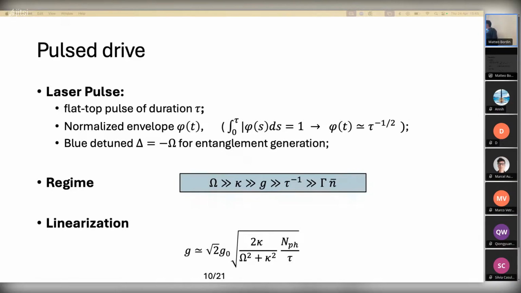So I think the main problem I face when I try to do this is that these parameters are not really independent of each other. Achieving K similar to G while still being far less than omega is not easy, because you can achieve K similar to G if everything is similar to omega. This is a regime you can actually access, but then you lose the selectiveness of the coupling. You have to consider both couplings. This is another part of the work I've put here that is very promising. I could do that, but one can achieve, in the regime where these three are similar, a steady state. There is even entanglement, quite good entanglement.